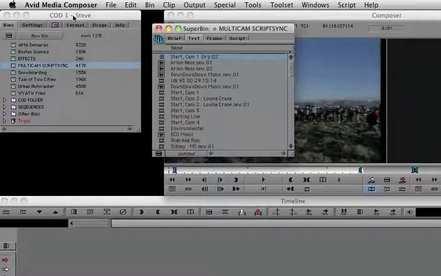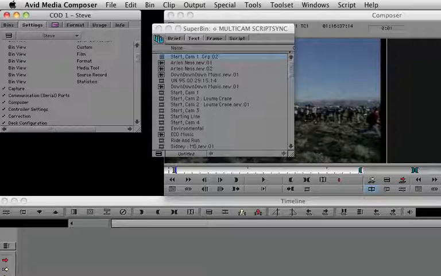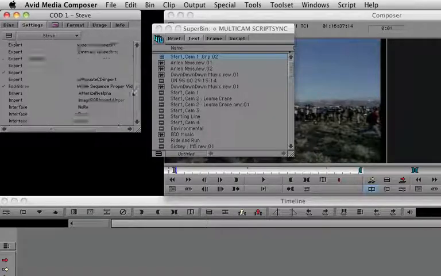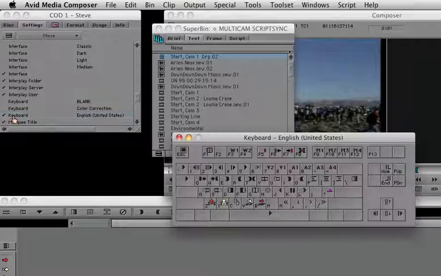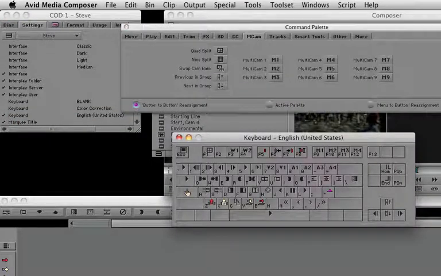So we're going to go to our project file, we're going to go to settings, and we're going to look at our keyboard setting in particular. The one that's active is the one with the check mark on it. We'll double click that. We'll hit Command 3 to call up our command console, and in the MCAM tab of our command palette are all of our multicam buttons that we can map. You can map as many as 9 of these. I have M1 through M4 mapped to F9, F10, F11, and F12. So those are very important.